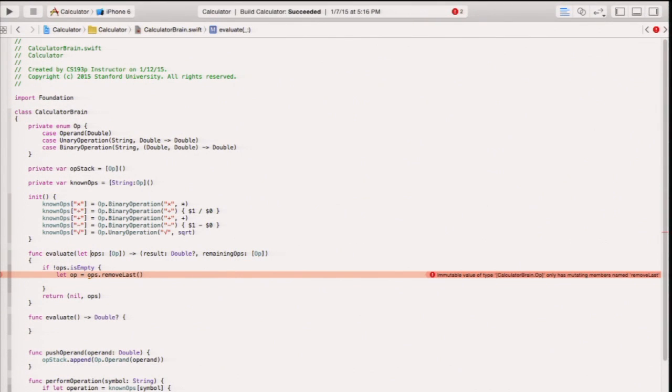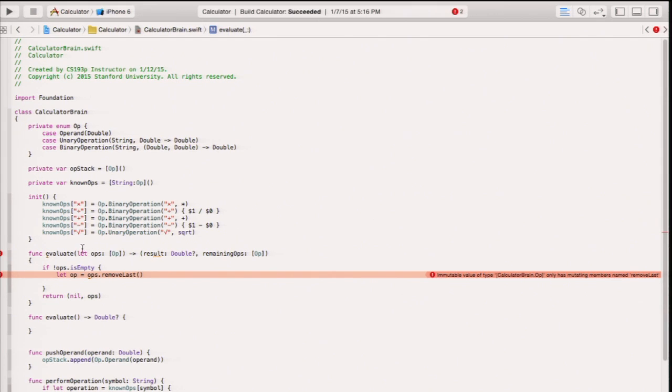The second thing to understand here is that there's kind of an implicit let in front of all things you pass. In other words, they're read-only. Make sense? And a read-only array can't be mutated. You can't append things to it. You can't remove things from it because it's read-only.